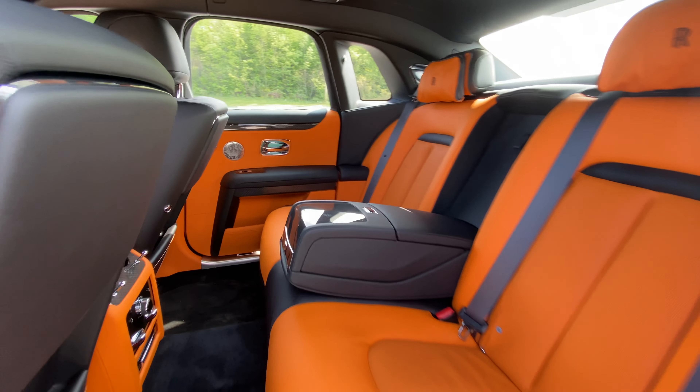It looks good. From there you have the mandarin painted brake calipers at $4,380, heated passenger surround for $2,750, this indulge clock at $4,500, the illuminated fascia at $5,170, headrest cushions at $1,970, a wine fridge for $3,475 — and of course you get flutes, because why wouldn't you? The shooting star headliner, one of the coolest features in the game, is included. The picnic table is $5,570, for a total price of $486,400.